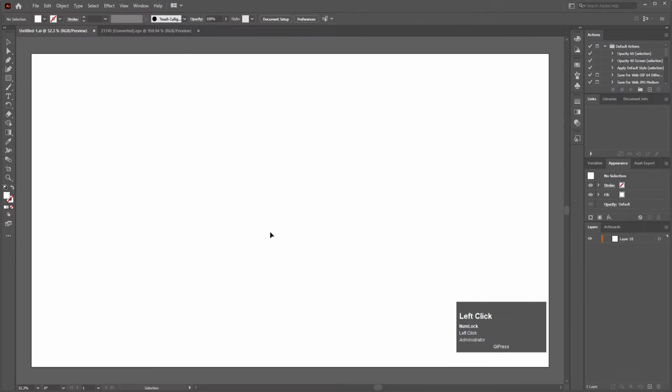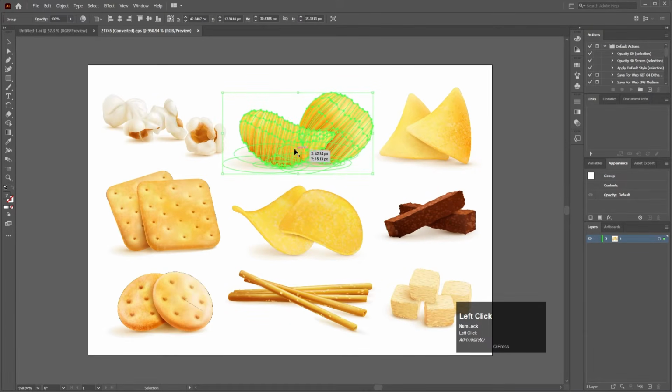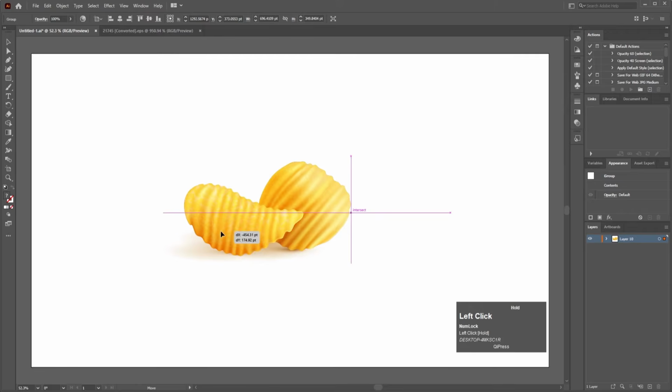Okay, so here we are in Adobe Illustrator. Now I have already created one blank document. The size of this document is 1920 by 1080, and I got this illustration from freepik.com. The link is available in the description. And out of all this, because we are going to create a lace logo reveal, I'll choose this one. So I'm going to simply select this one and hit Ctrl C to copy. I'll go to this main document and press Ctrl V, and by holding Shift I'm going to increase the size of this.